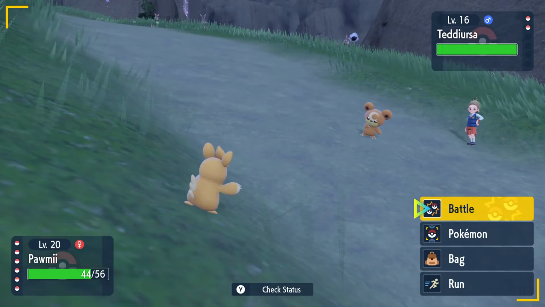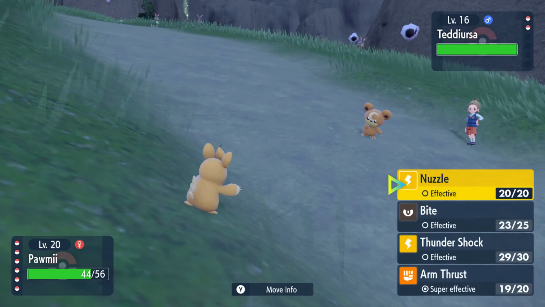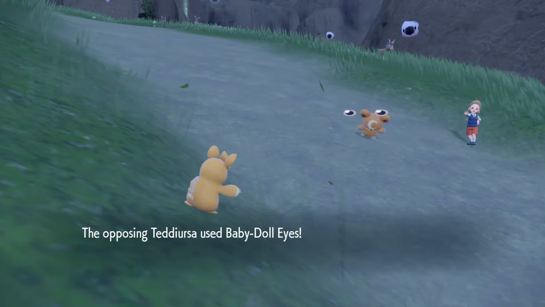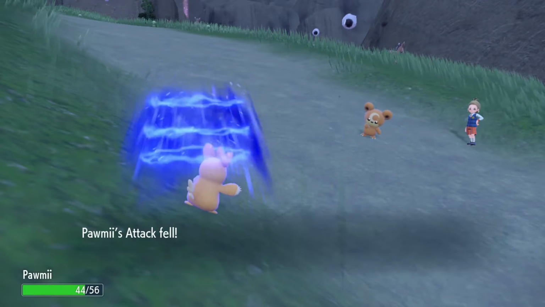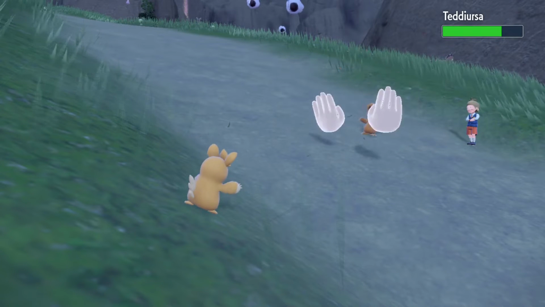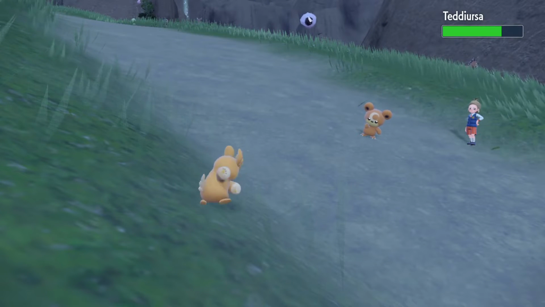Okay, so Tedderurda it is. So let's go and have a battle. She has 2 other Pokemon. So you know what? This Armfrost is super fat. So it goes, you baby Dolai. And my attack did fail. Well, not today. So let's go super effective with Armfrost.